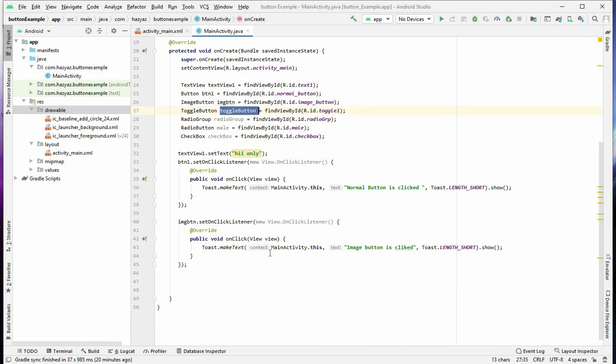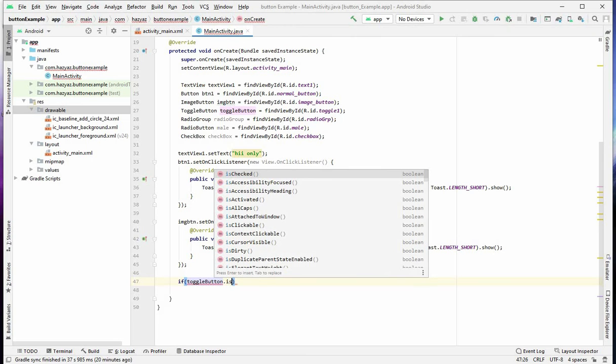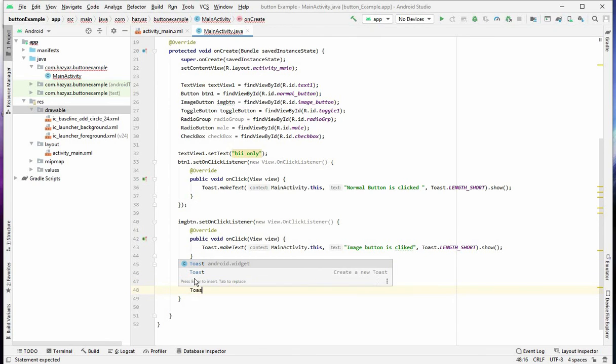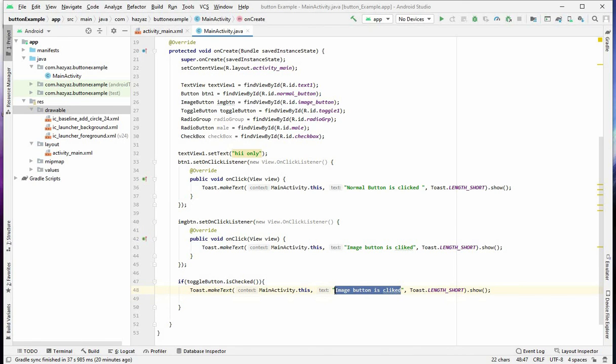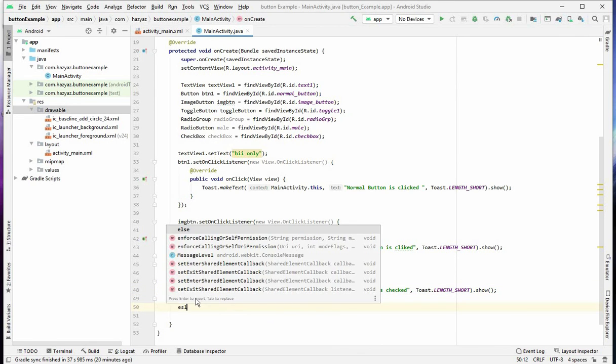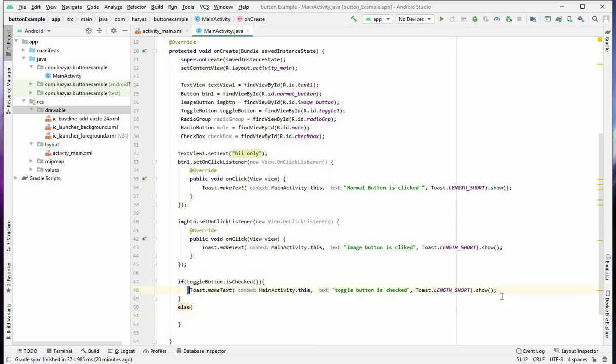For checking the toggle button, we are going to write a small function: if toggle button is checked, show a toast, toggle button is checked. And if it is not checked, we put a condition in the else part, that is else, we write a toast over here as well, toggle button is not checked.